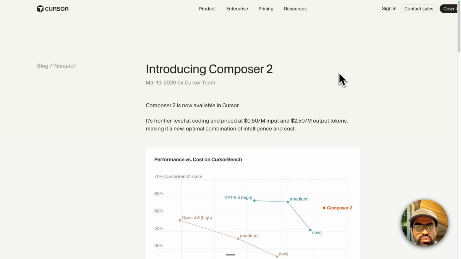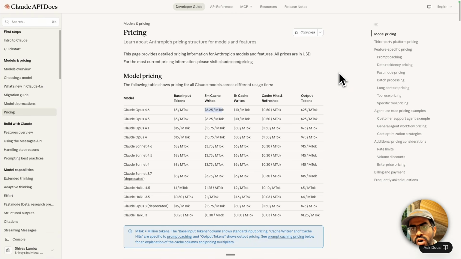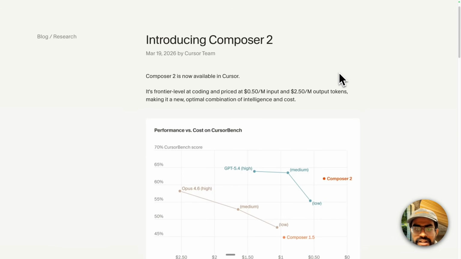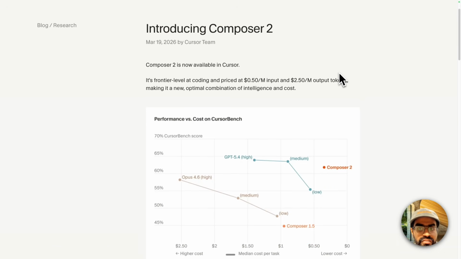Let's actually put this to a real test by using this inside of an application where we will build a full stack application that will be deployed, and we'll be comparing the functionality and how the UI looks. Because if we compare GPT 5.4 and Opus 4.6, a lot of people have shared that GPT 5.4 does not really do a good job when it comes to front end. So we'll compare Composer 2, GPT 5.4 and Opus 4.6 on all of these different tasks.